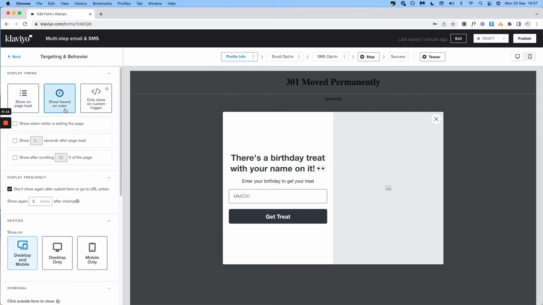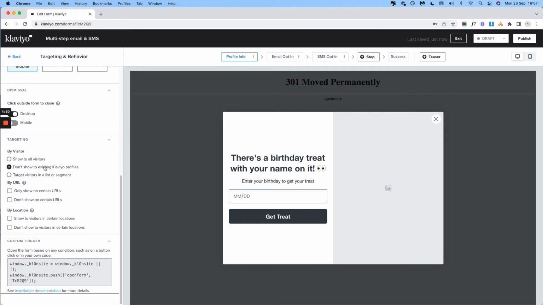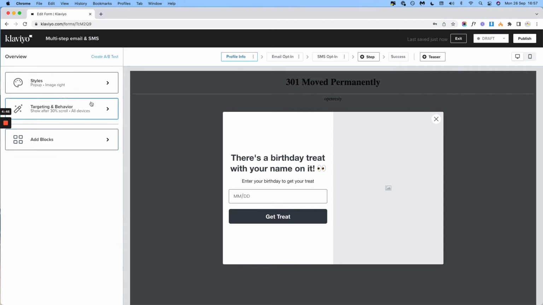And then you can choose if you wanted to change things to trigger the pop-up based on specific rules. So that might be that this pop-up shows when someone scrolled 30% of the page, 40% of the page, or 50% of the page, or whatever it is that is appropriate for your needs. You can block specific people from seeing this pop-up, returning customers or new customers, people from specific lists or segments. And like I said earlier, you can have this show on specific URLs, specific pages only, and so on.